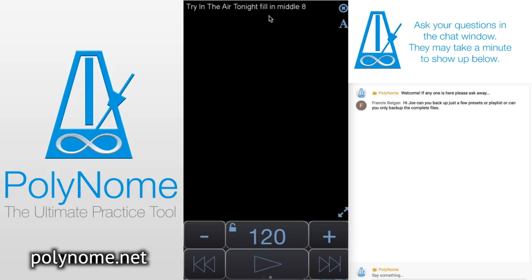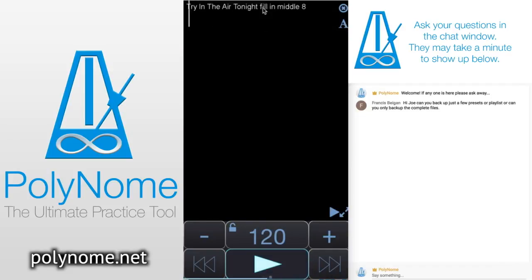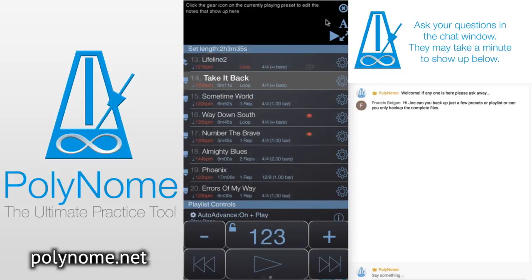So that's great for seeing a lot of information, but you can't tap on any of the things or see what's coming up next. If you tap it again, you'll see that it gets this play icon, and that means that when you hit play, this fills the screen, and when it stops, it goes back to that size. So when you're playing, you can have all your notes visible, and then when it stops, it's back here so you can load a different song. So that's pretty useful if you've got little things that you want to remember on a gig.